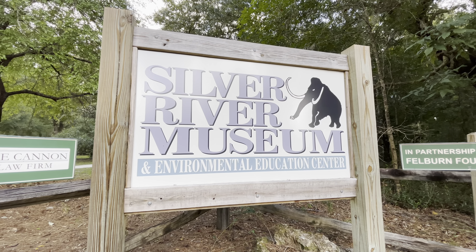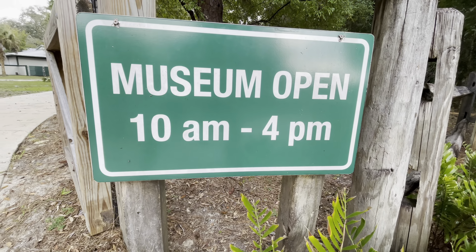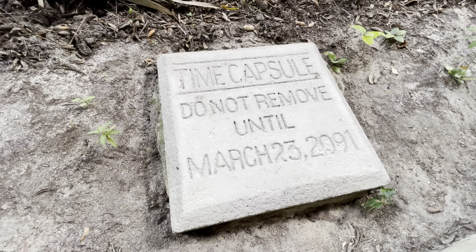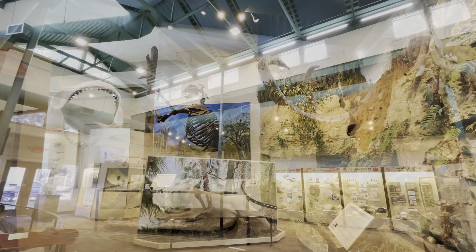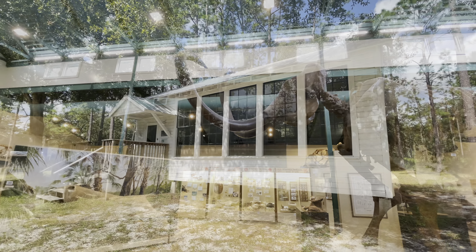There are so many neat things you can do at Silver Spring State Park. Right around the corner from the campground they have a museum — it's open daily and it only costs $2 per person to go in, and they have some wonderful exhibits. They also have a 1930s schoolhouse right on the grounds, and a replica pioneer village from the 1800s where you really get to feel what it might have been like to live in that era.